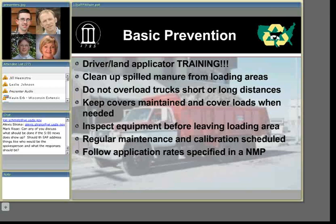In some cases, such as long distance hauling, you have to cover those loads if you're going down major highways. If you're traveling short distances, you may or may not need to cover the loads of manure, so check your local and state regulations. If you are required to cover, make sure you keep your covers maintained and replace them when needed. One good practice is to walk around the equipment right before you leave the loading area — leaving the spreader gate open causes spills, and a simple walk-around will catch that and other issues that might make it unsafe to travel on the highways.